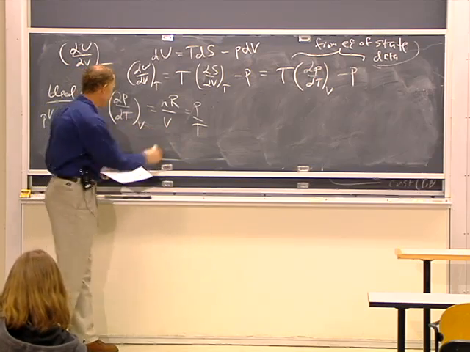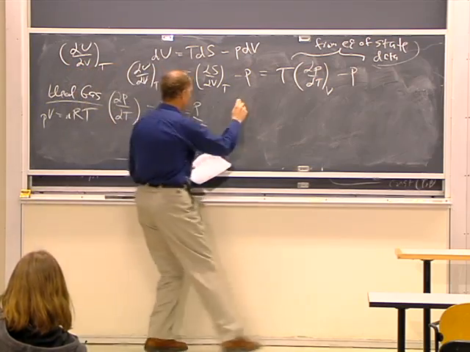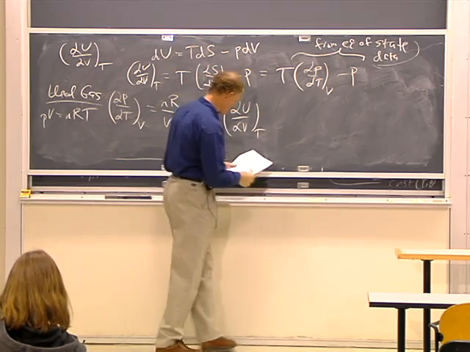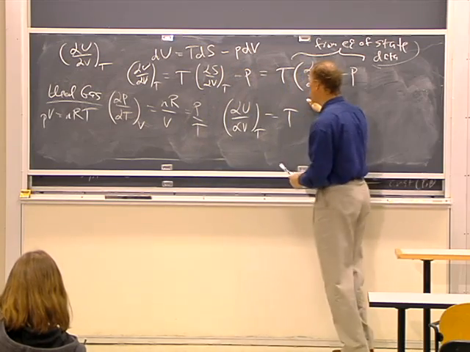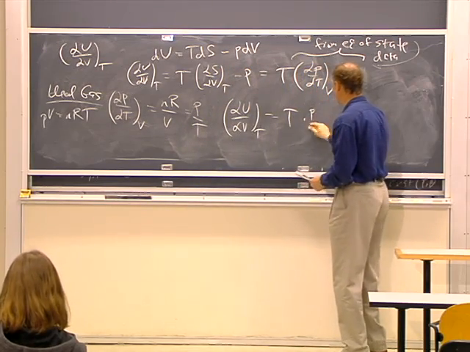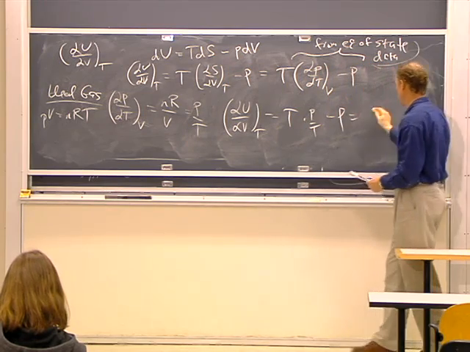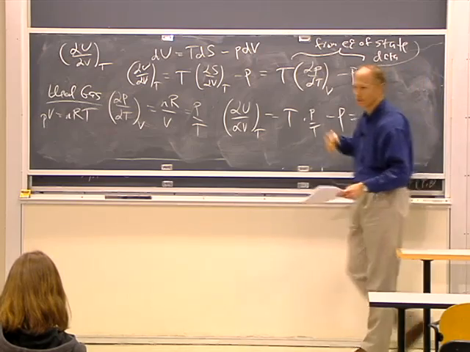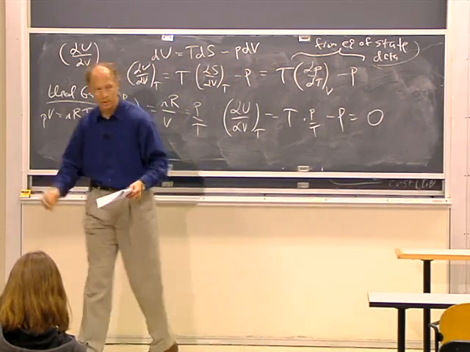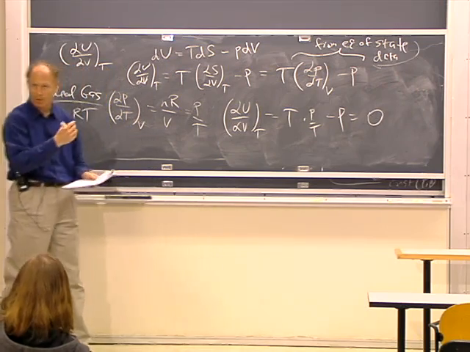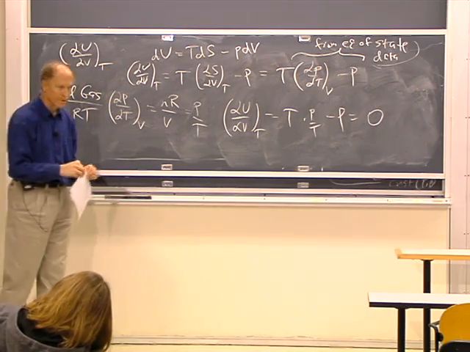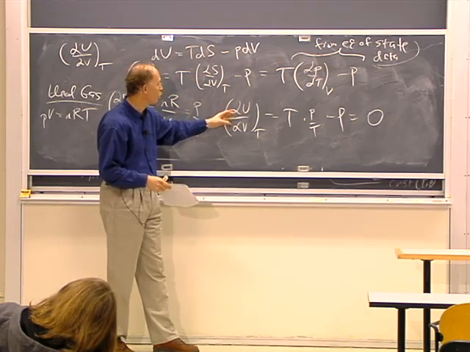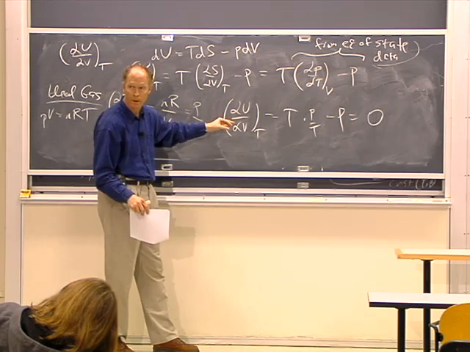All right, for the ideal gas, it's this. So now our dU/dV at constant T is just T times dP/dT, which is just P over T minus P. It's 0, right? Remember the Joule expansion? And you saw that the Joule coefficient for an ideal gas was 0, so that you could see that for the ideal gas, U would not be a function of volume, but only of temperature.